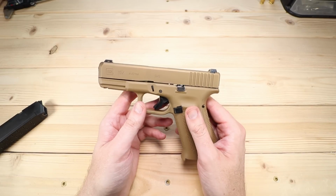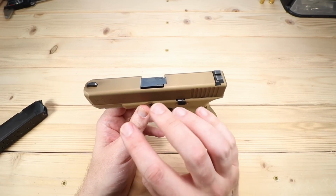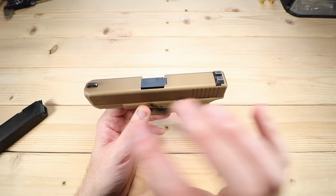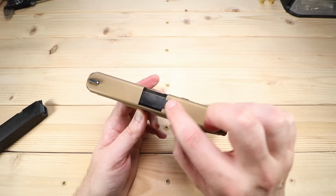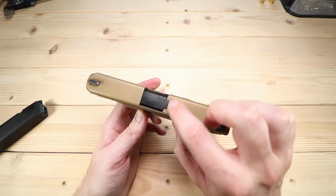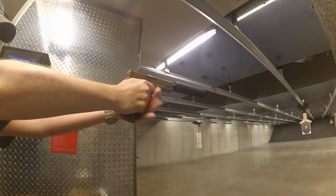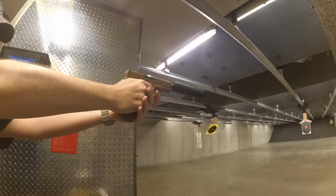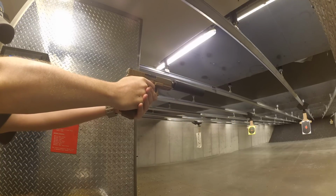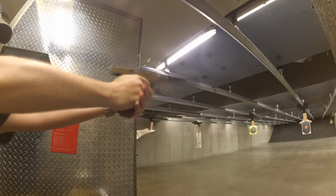So it has nothing to do with the gun. It's not the functionality of the gun whatsoever. It actually has to do with the suppressor, the weight of the suppressor, the pressures that are going on in there, and also the fact that the back top of the barrel, the Silencer Co. barrel, needs to be worked in just a little bit. I talked to the gunsmith at Centerfire Shooting Sports, my home away from home, and he's an exceptional gunsmith. And he offered to do a little bit of tapering on it, but I'm just going to go ahead and naturally shoot it and let it work its way in. Not too big of an issue whatsoever.